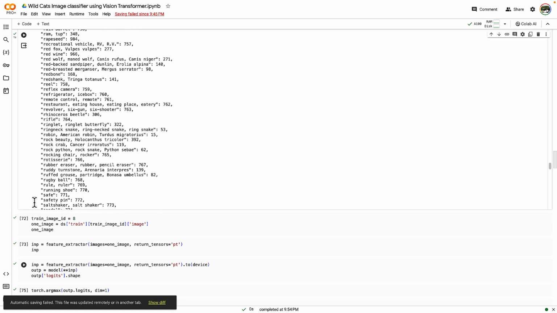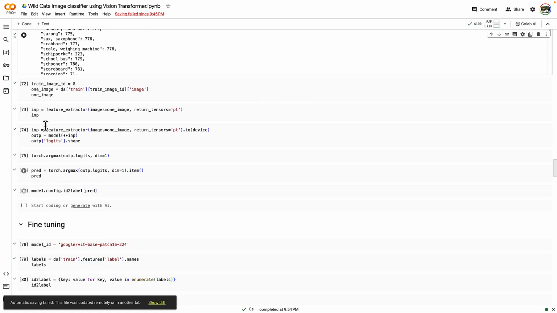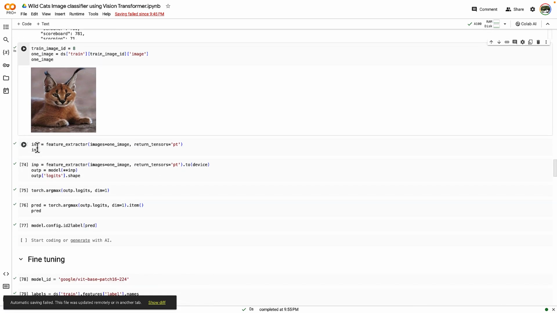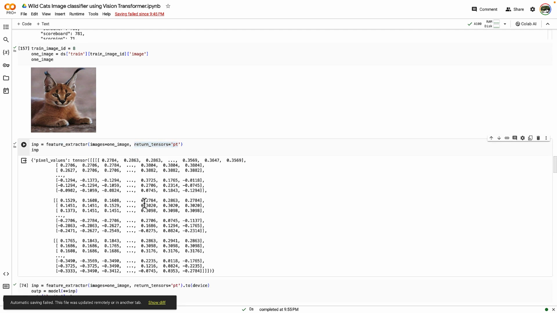Right. So let's take an example look at one of the images. It's a puma type of image. We are going to extract the features from the image using this feature extractor and convert it into a PyTorch tensor array. So this is how the image would look.